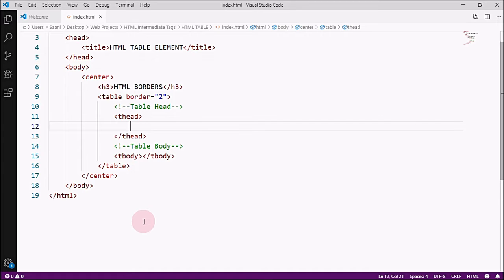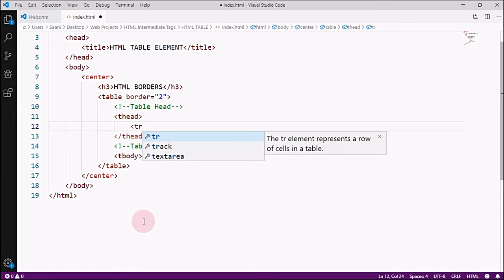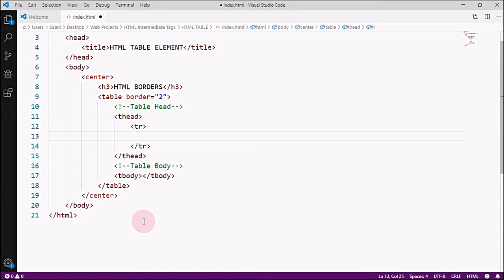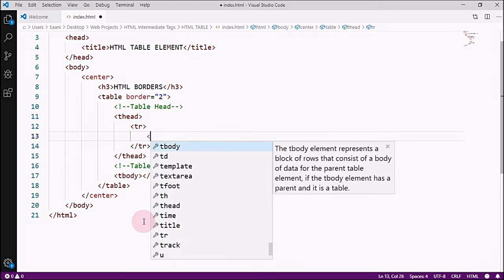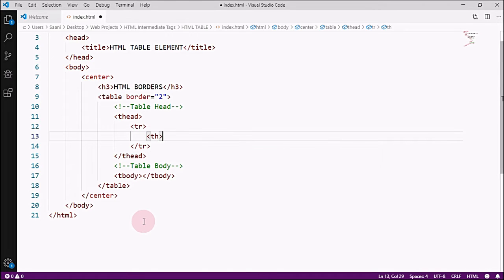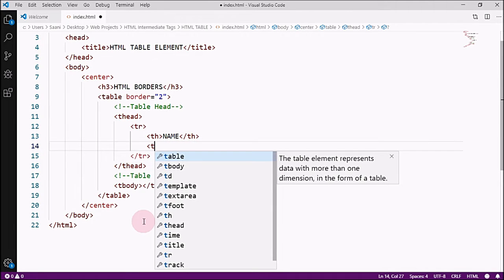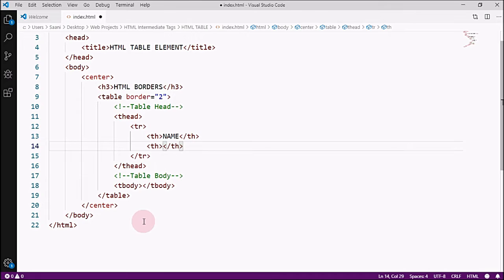Suppose I want to add the information of students. So I will be creating a row first by using the tr tag. Then I will be adding table heads by using the th tag, in which I will be saying name, and then another th, which is table heading, and this would be email.